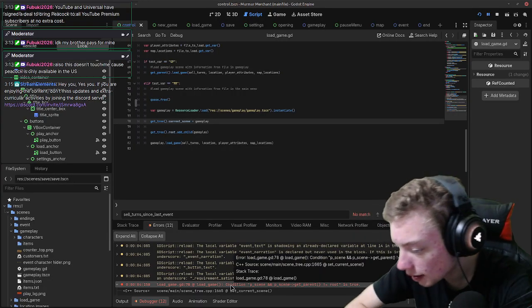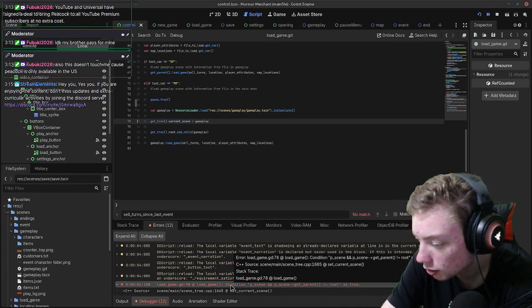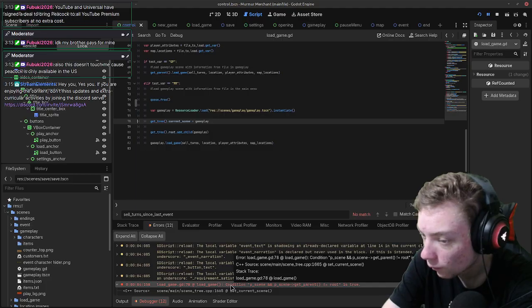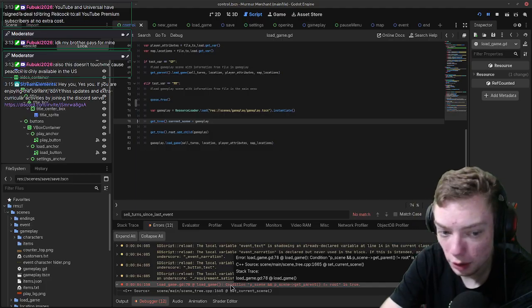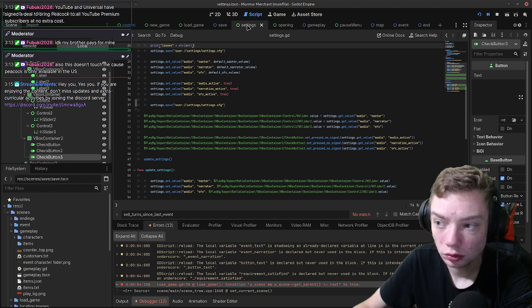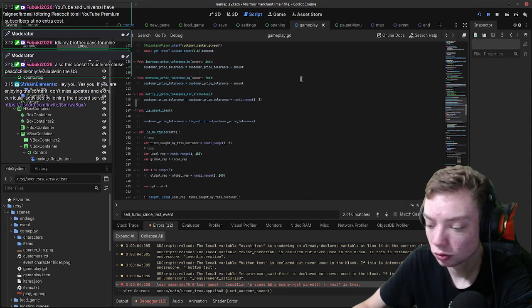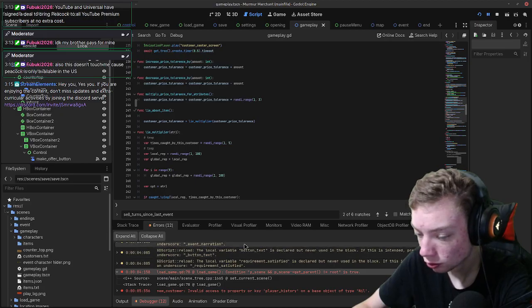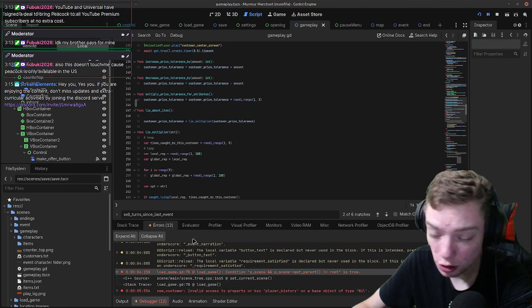Condition p scene and p scene get parent does not equal root is true. I don't know what that means. That didn't crash it, so who gives a shit, right?